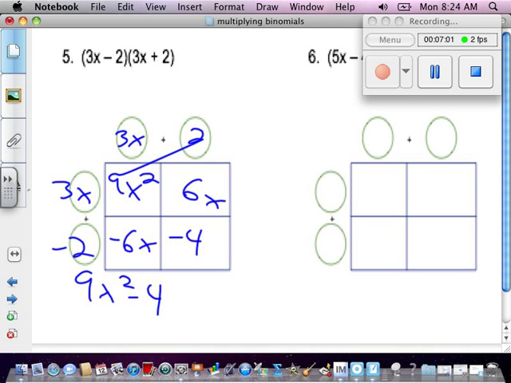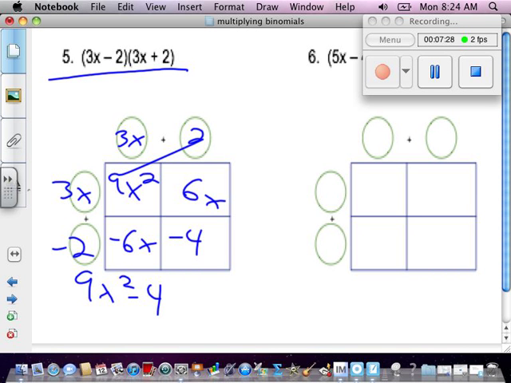I want to point this out. Do you see how everything in those two parentheses are the same except one has a negative and one has a positive? If they look like that, where one has a negative and one has a positive, you will not have a middle number. It will be removed. So you could square the first one minus the second one squared. You could do that shortcut. Just want to point it out. You don't have to use it. If you do it this way, you'll always get the right answer too.